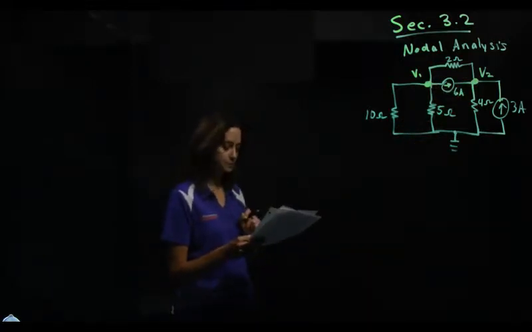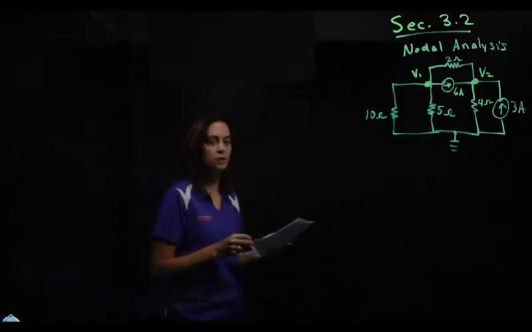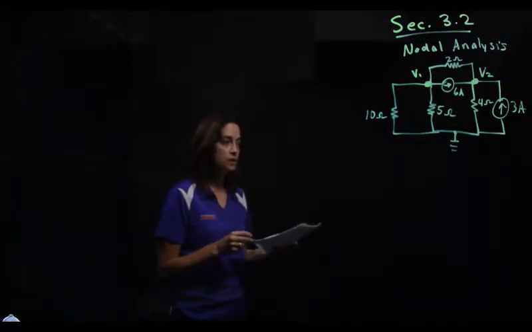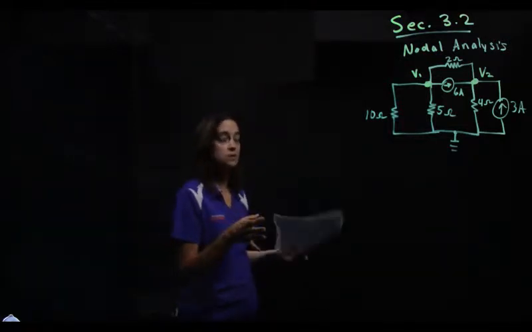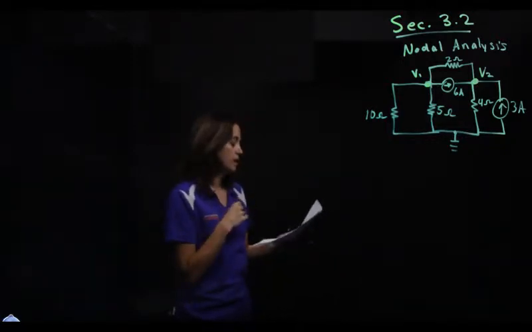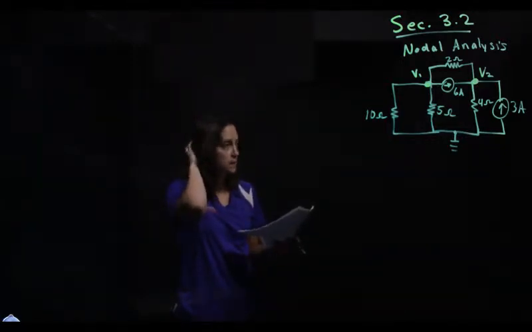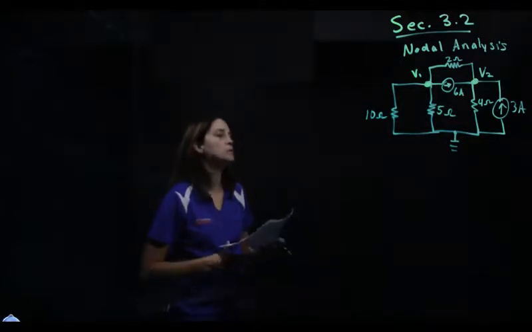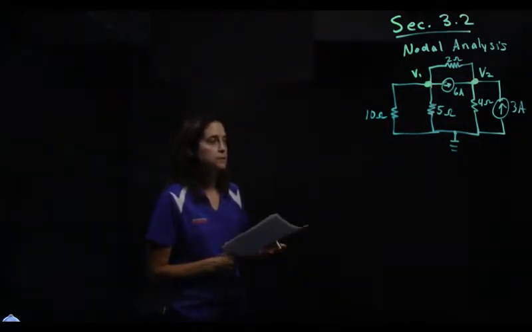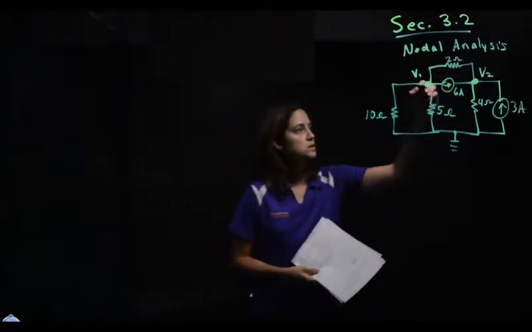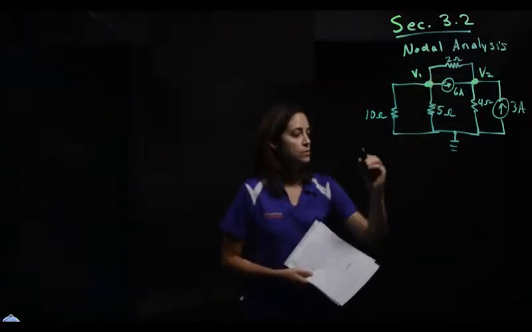So they're all labeled. Our second step is to apply KCL at each node. So we're going to use the fact that the sum of the entering currents equals the sum of the leaving. And then we want to solve a simultaneous set of equations. There are different ways to do that. We'll talk about that in a minute. But here's how I like to teach nodal analysis. Very simple technique. We want to start at V1.